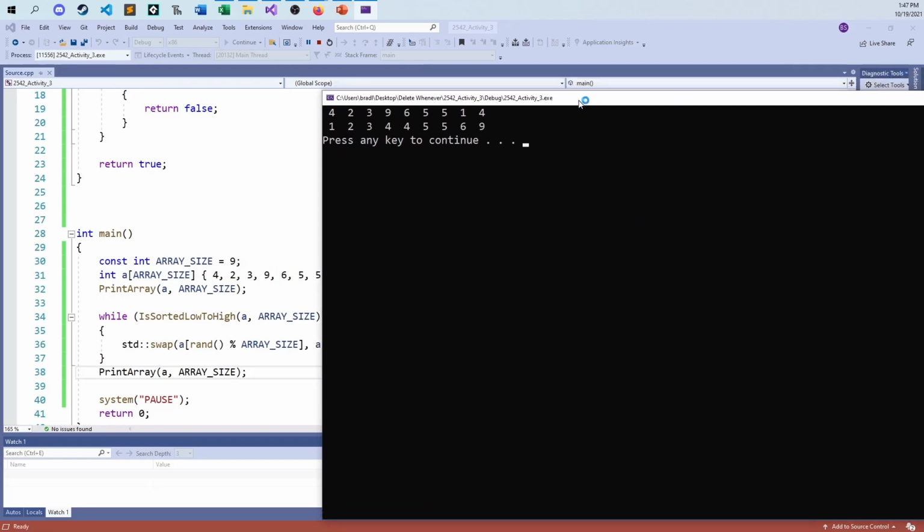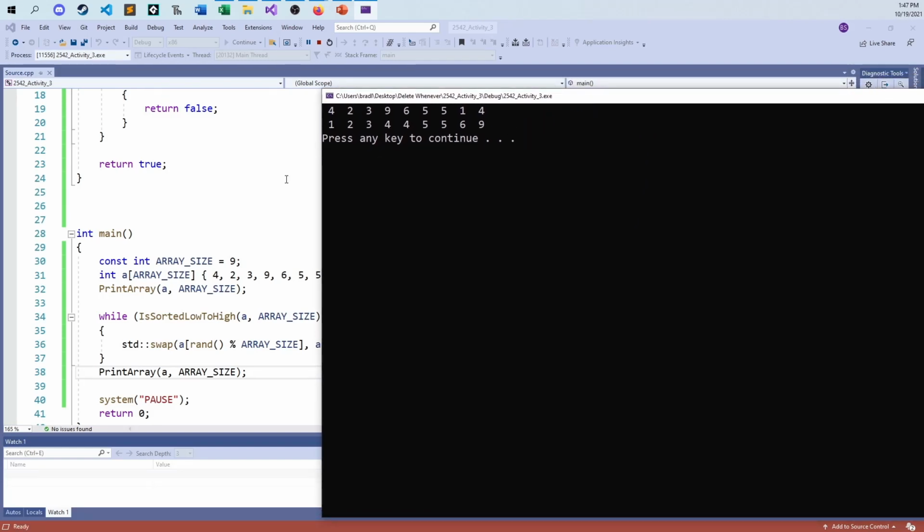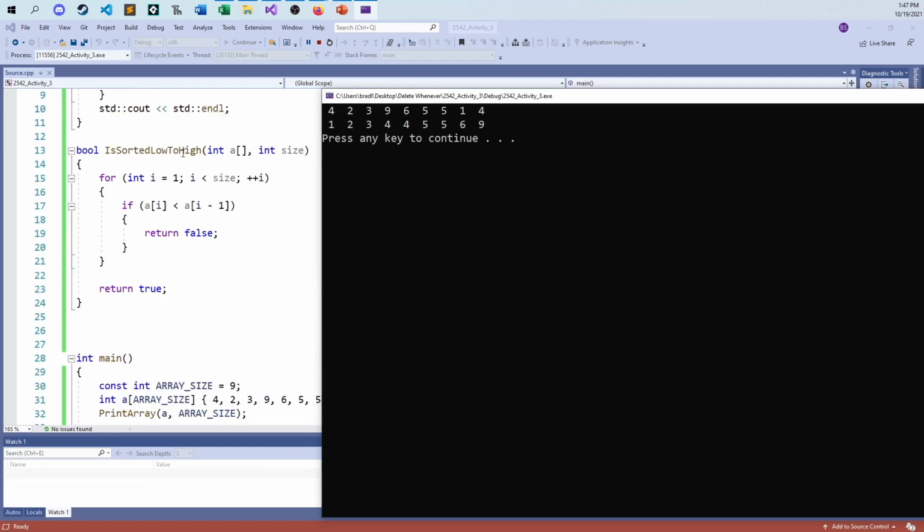And there you go. Yes, again, that print statement is the slowest thing ever, but it swaps and swaps and swaps, and then at the end goes, oh okay, 1 is less than 2, 2 is less than 3, 3 is less than 4, 4 and the equality is okay, 4 is less than 5, 5 and 5 are okay, 5 and 6, 6 and 9. We've gone through the whole thing. We didn't find a counterexample of the one on the left being larger than the one on the right. So we made it through with no counterexample. The thing must be sorted.